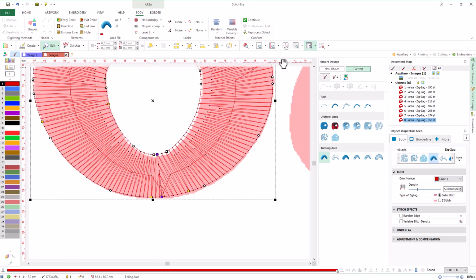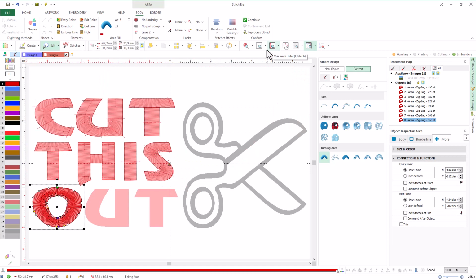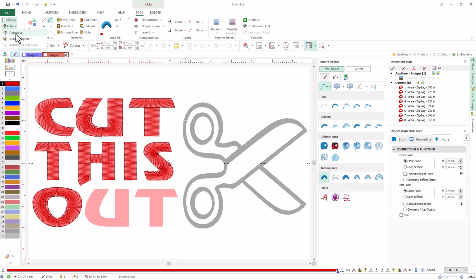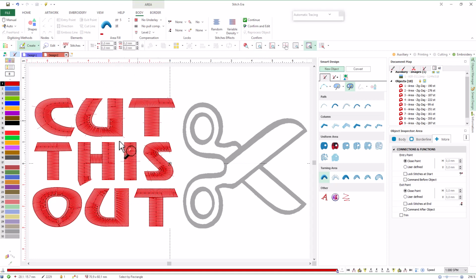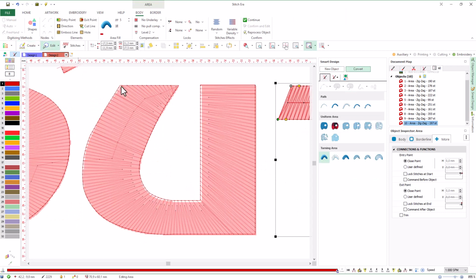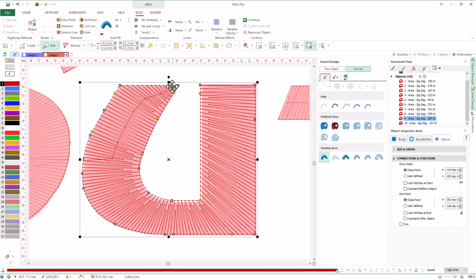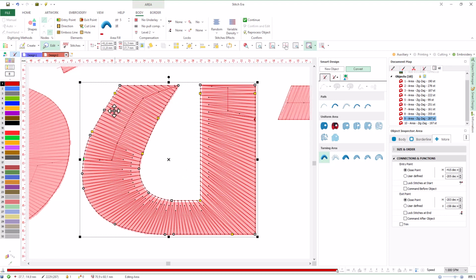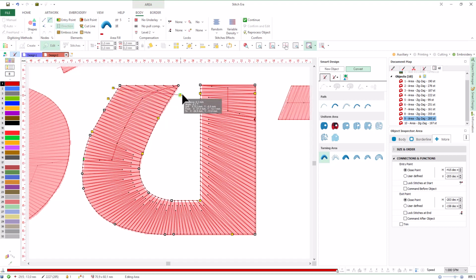Let's continue with the letters U and T using auto-complete. Click to capture and press enter for the U. And the same for the T. Let's adjust the directions on the letter U to keep the style we have been using. Select Edit Object, click on the U. Delete this direction. Adjust this one. Add one here. And here.